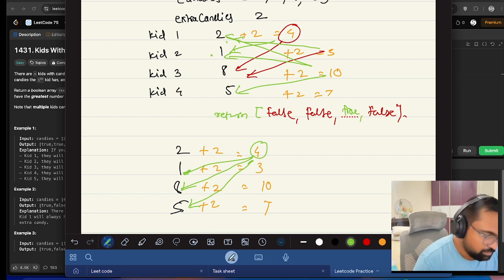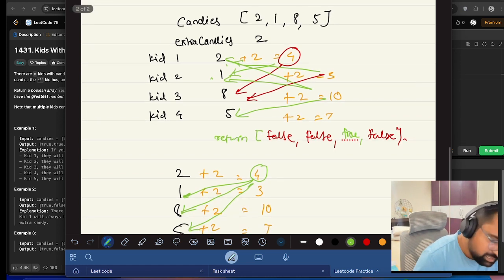So where my condition for 4 is failing, 4 with 1 is correct, 4 with 5 is failing, 4 with 8 is failing. So maybe let's say I find out the max element from this particular array. So max is 8.